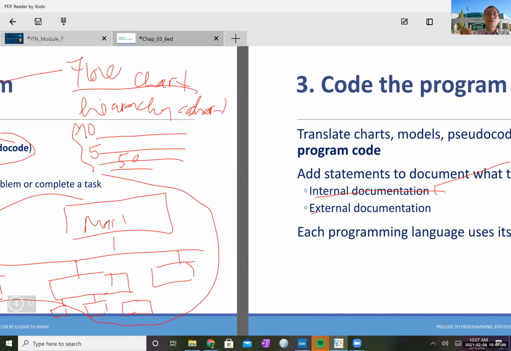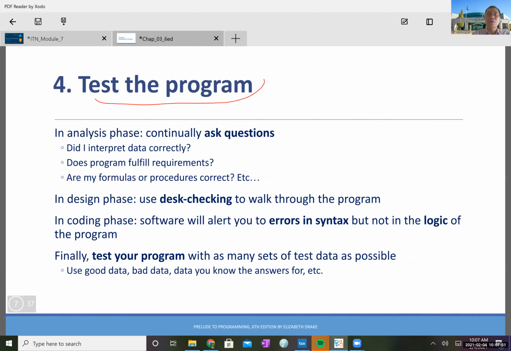So for the test program, you just follow the desk checking you did when working in the design. You come back to the testing scenario in the design, you enter the width, you enter the length, you run the file, and you see what the output is. If it's 50, then we can see the output is what you expected.